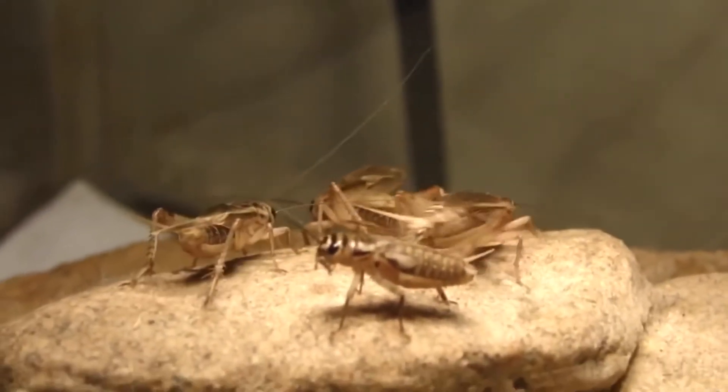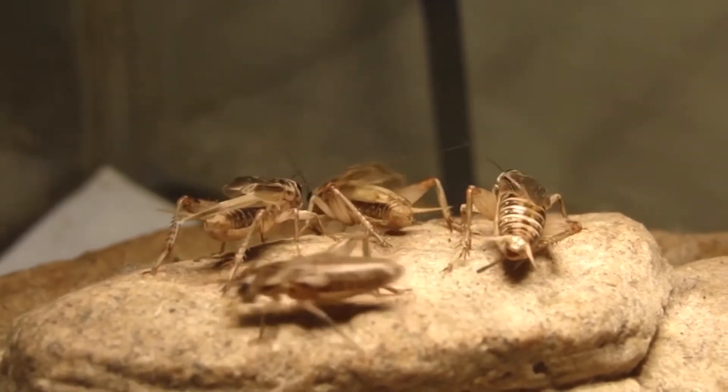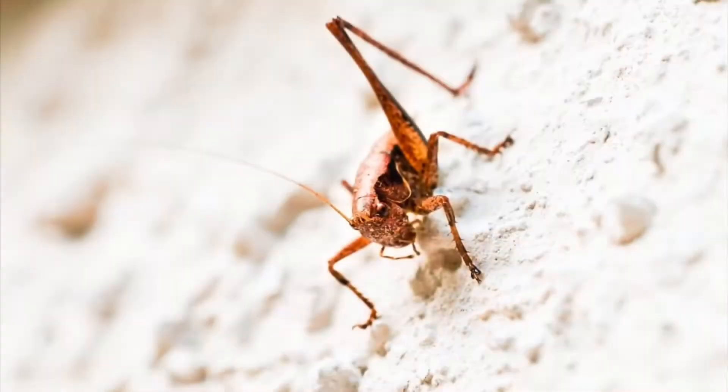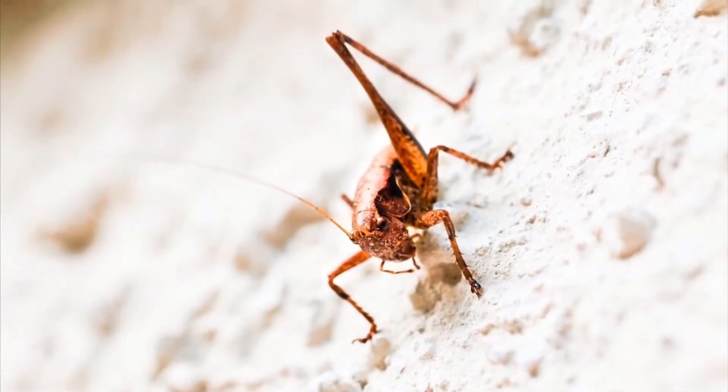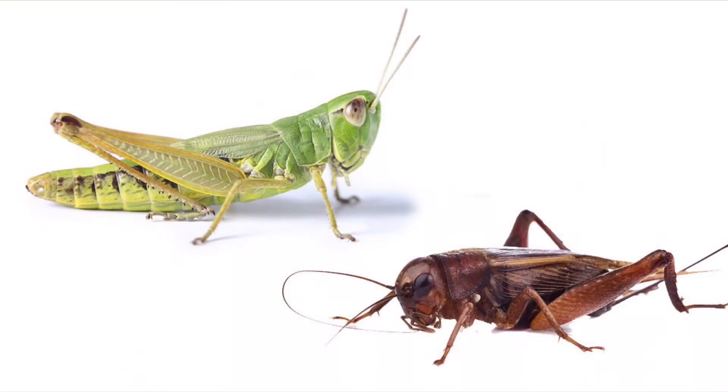Crickets are usually colored brown or pale green. They have much longer antennae than grasshoppers, and some of them are wingless and move by jumping or crawling instead of flying. Both the grasshopper and cricket can jump as far as they do because their hind legs act like miniature catapults — they bend the legs at the knee, and mechanisms within the knee work like a spring, storing up energy.